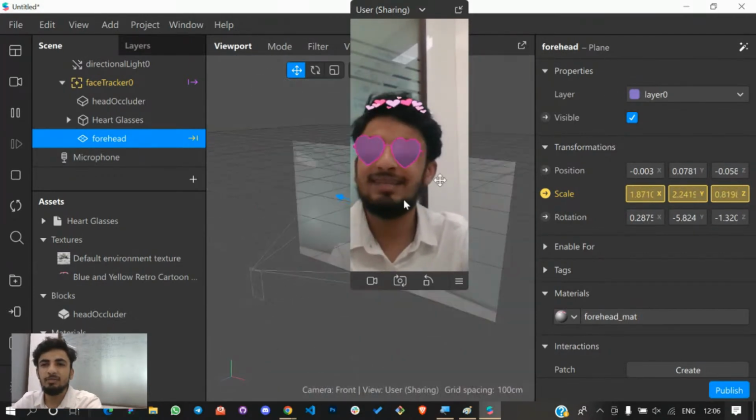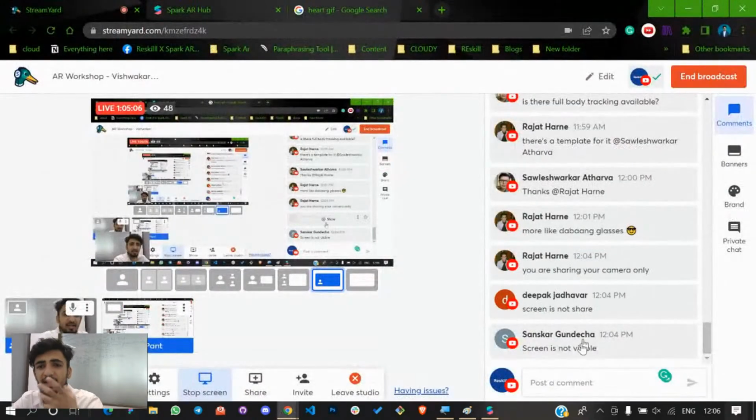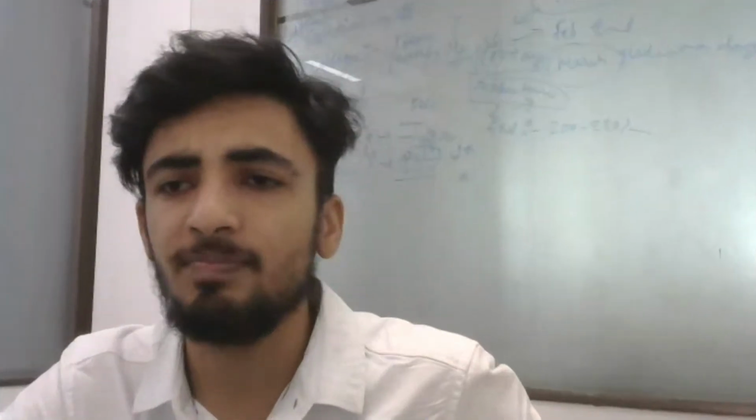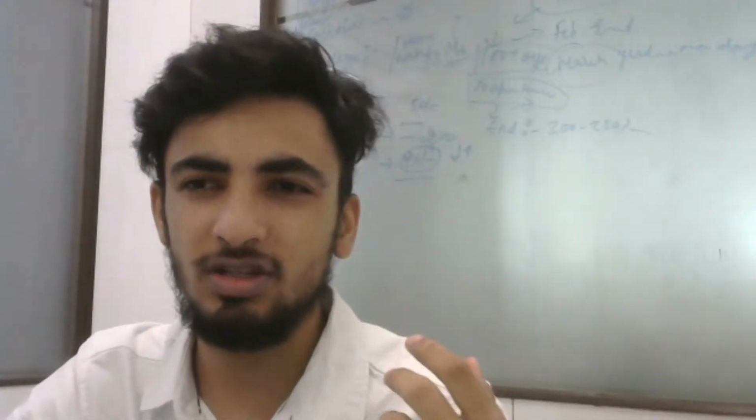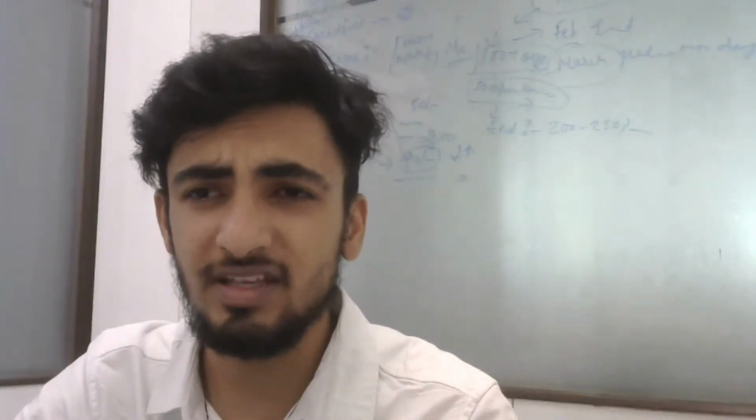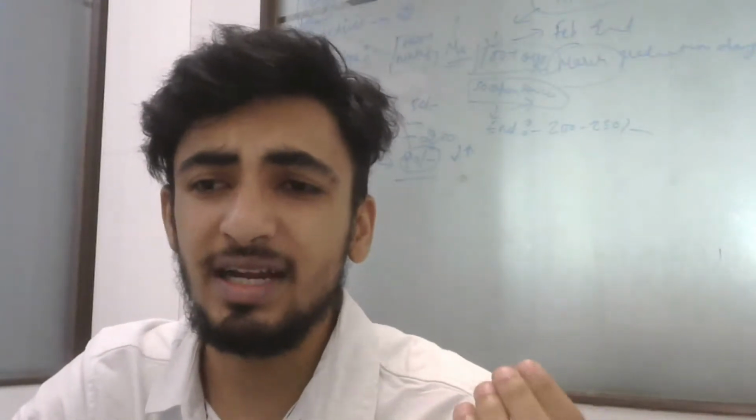This could be a spark. Just go with the trend, learn how to play with the trend. So suppose some trend is going on right now, some festivals are coming, so you can just make some filters on the festival theme. So this is how you can get some ideas.